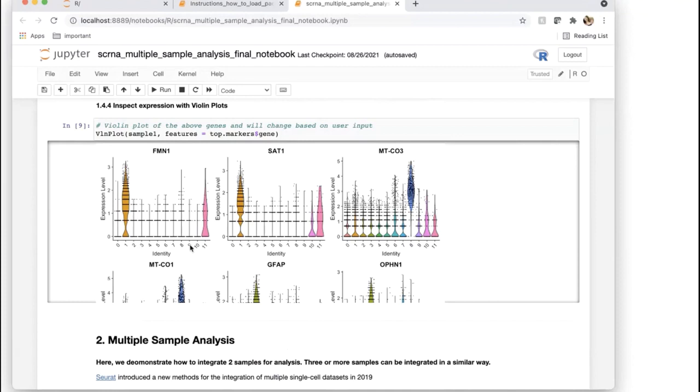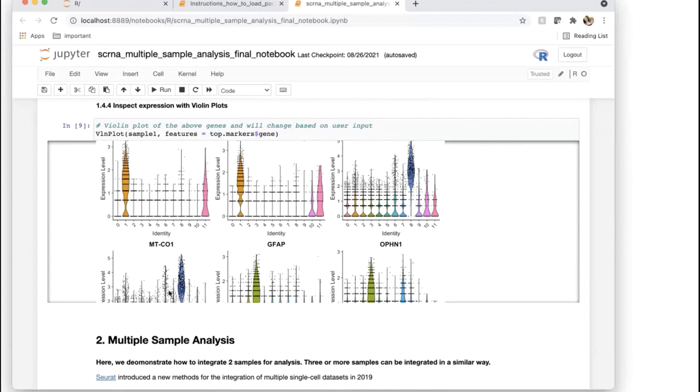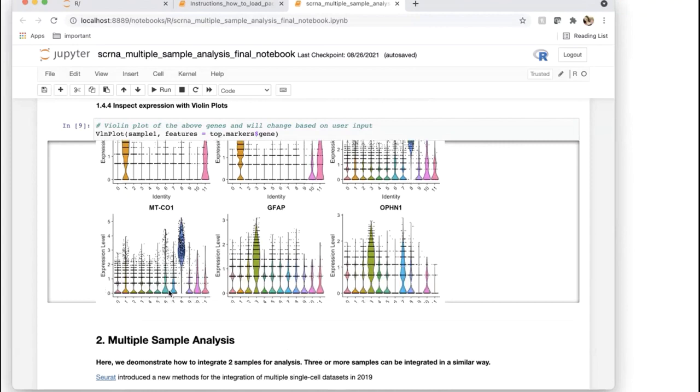So you can see comparatively how differentially expressed these genes are relative to other clusters. So yeah, that's what this plot will provide. And again, customizable. These can be genes of your choosing as well.